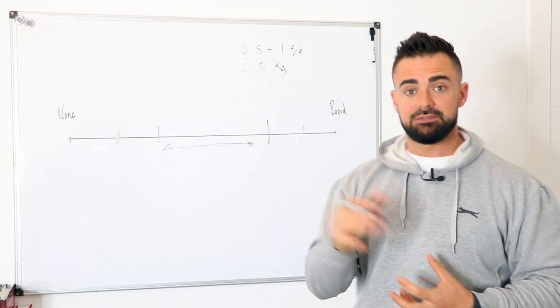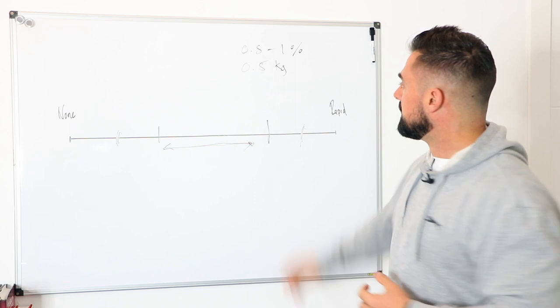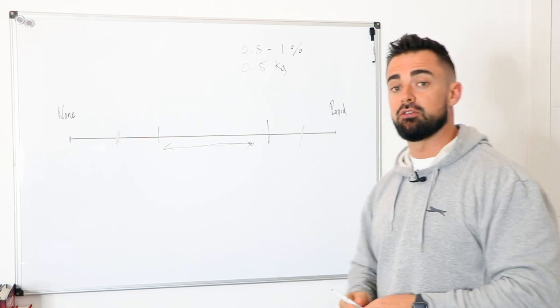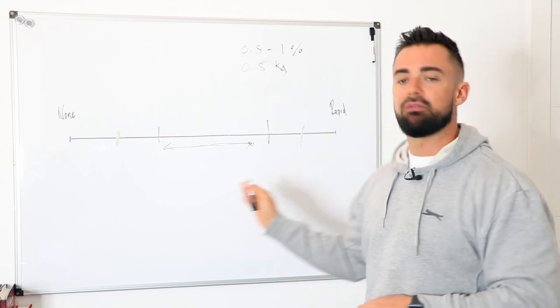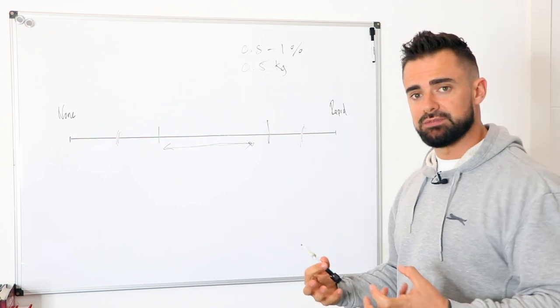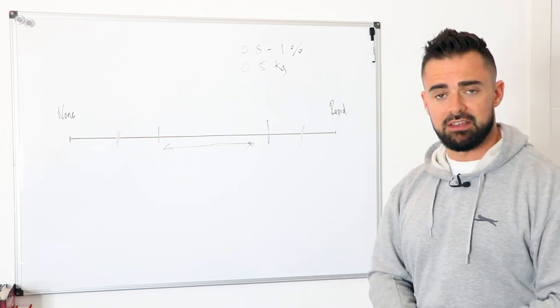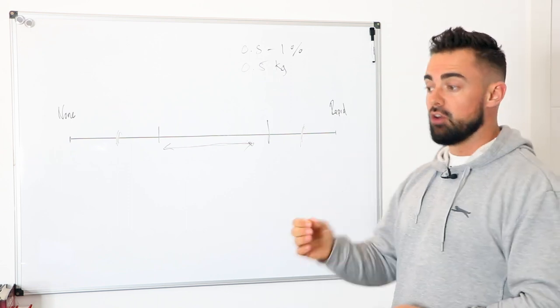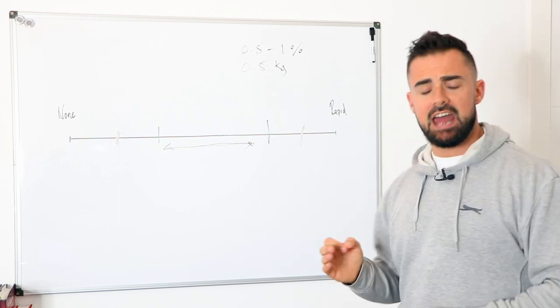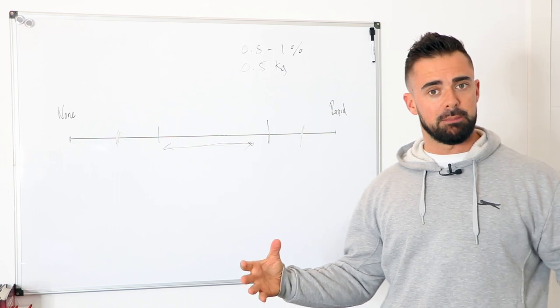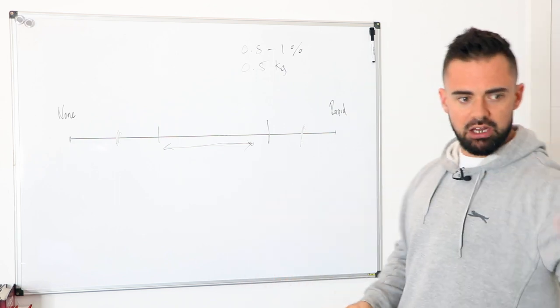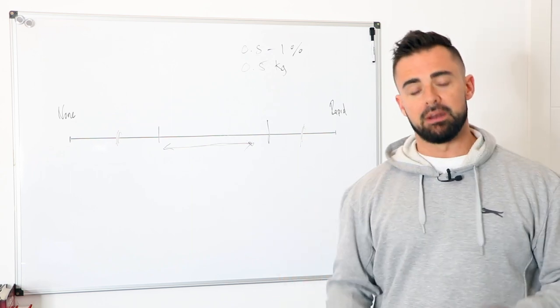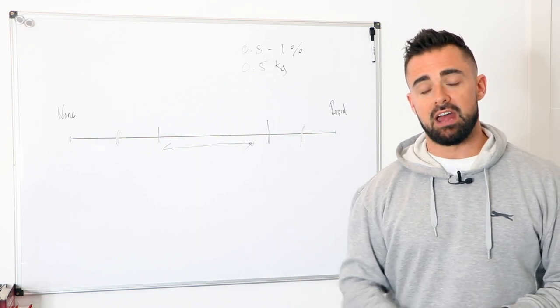Don't compare yourself to other people. The factors to take into account are your genetics, your genetic heritage, your input - how hard are you training, how hard are you genuinely dieting - and the program you're on. If we're setting goals, 0.5 to 1% per week of body fat if you've got a fair amount to lose. Obviously the less fat you have to lose the slower all of this is going to happen. If we're talking about weight, 0.5 kilograms per week is about what you want. Find a program with a trainer who knows what they're doing, has delivered results again and again from a wide range of different people.